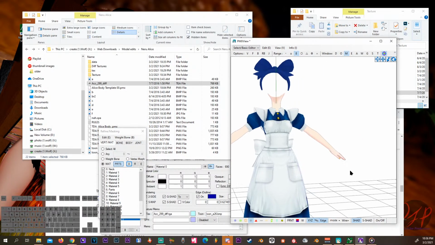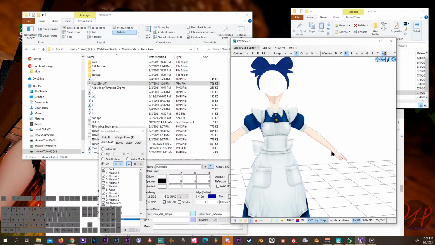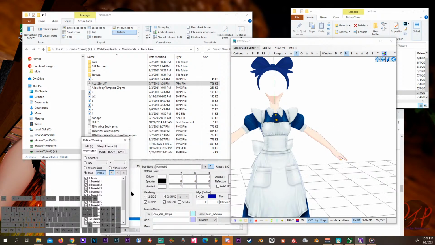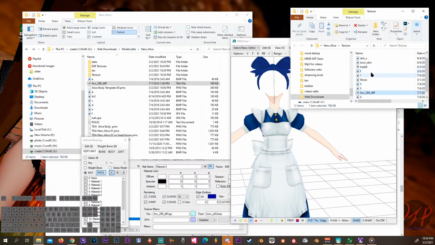Alright, so now we want to link these textures to this new file.